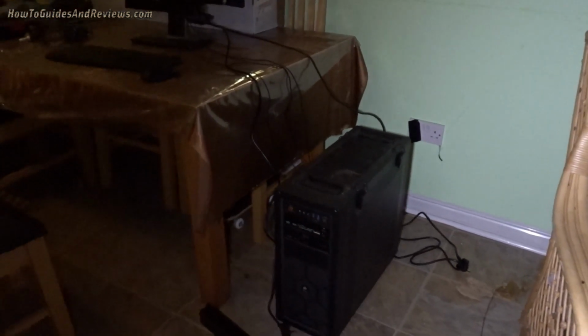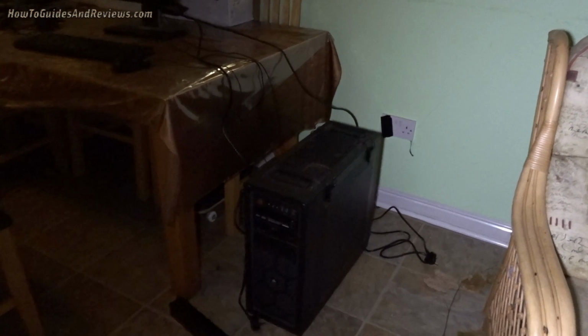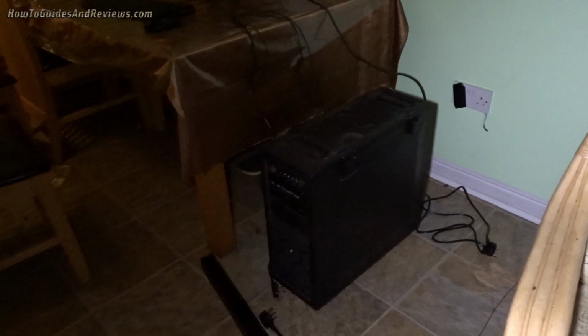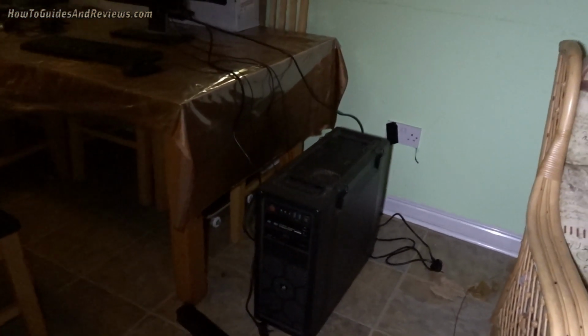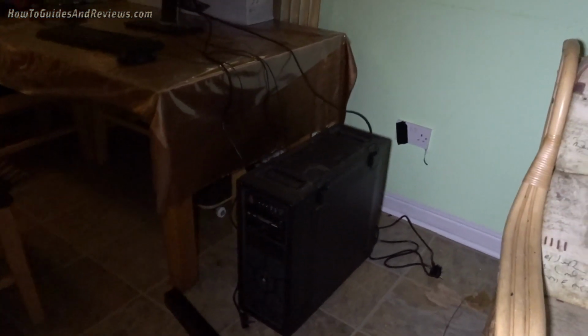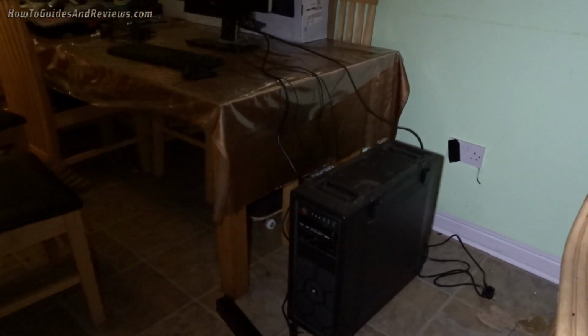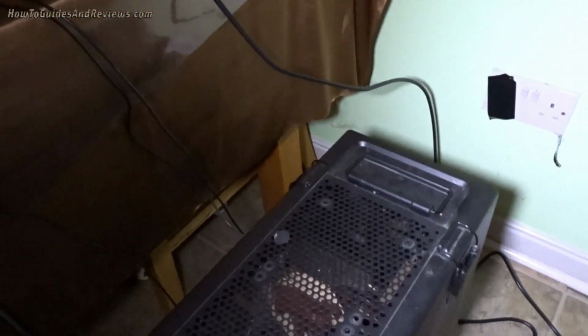Now I'm going to have to go and buy one and put it in, and hopefully it will work. But it's just an extra cost for an old computer. 40-50 pounds, I'll try and get a cheap one. Yeah, 450 watt should be enough. Underclock, it's not going to run hot. Reduce the number of drives in it. It was a 750 watt Corsair power supply. I can open it up and have a look.